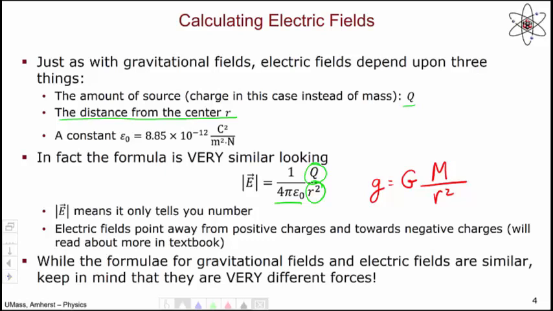While the formulae for gravitational fields and electric fields appear very similar, I want to stress that you should keep in mind that electric fields and gravitational fields are completely different things. Electric fields transmit electrical forces, which act on anything with charge. Gravitational fields act on anything with mass. An object with mass and charge will generate both a gravitational field and an electrical field.